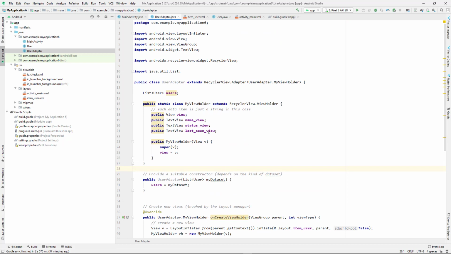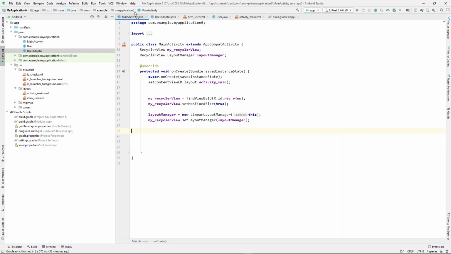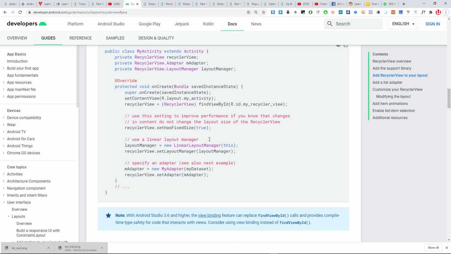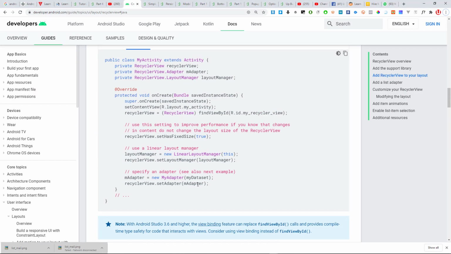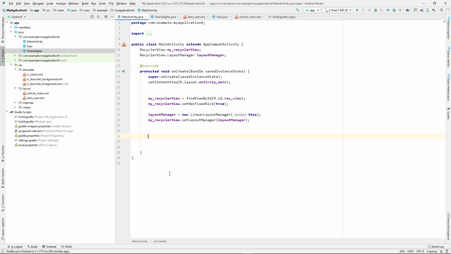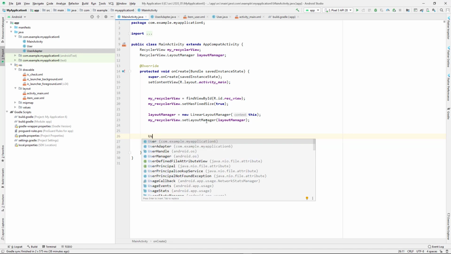Now it's time to implement this adapter. So we shall come back to our main activity, and then we have to set this adapter. As you can see here, they are setting the adapter. So how do you set an adapter? We first create the object of that adapter, which is user adapter.